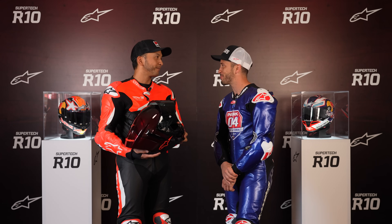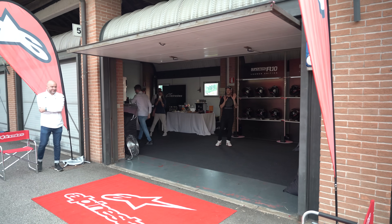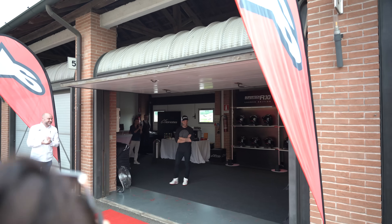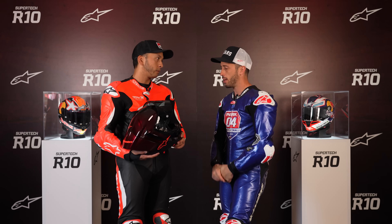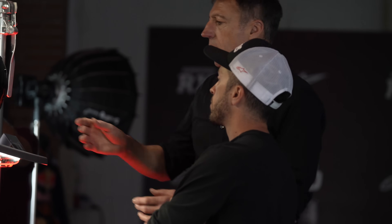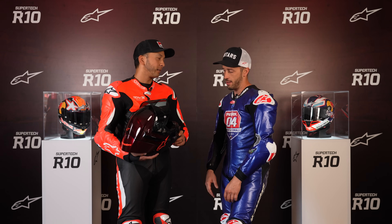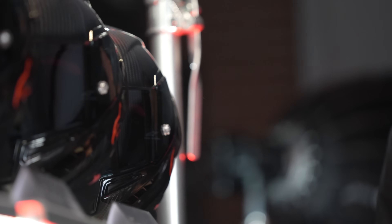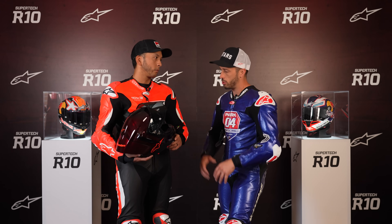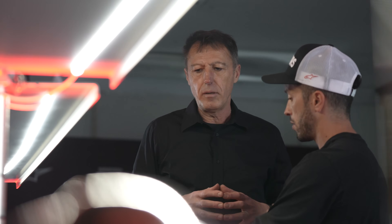Dovizioso: I have a lot of experience from street racing. I've raced with a few brands, and that helped me know some details because we started from zero. At the beginning I was a bit stressed, because doing the right helmet for street racing is very, very difficult — you have to be okay in a lot of areas, and it's very difficult to test before a race. But at the end I'm so proud because they really did a great job. I explained my experience and what was important to me from the helmets I used in the past. I was involved a bit in the design of the helmet too.